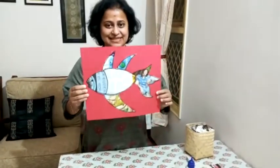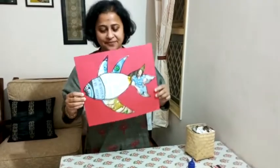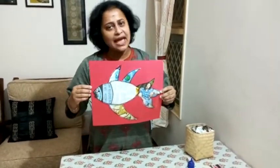See, my fish is ready! Children, use your imagination and you can make some other objects also. If you like a car, plane, or you want to make a scenery, you can do anything — just use your imagination. We are all waiting to see more creative things from you. Don't delay — make such things for ma'am, take a picture, and forward it to your class teacher. That's it for today. I'll definitely come with some new innovative things in your next art and craft class.